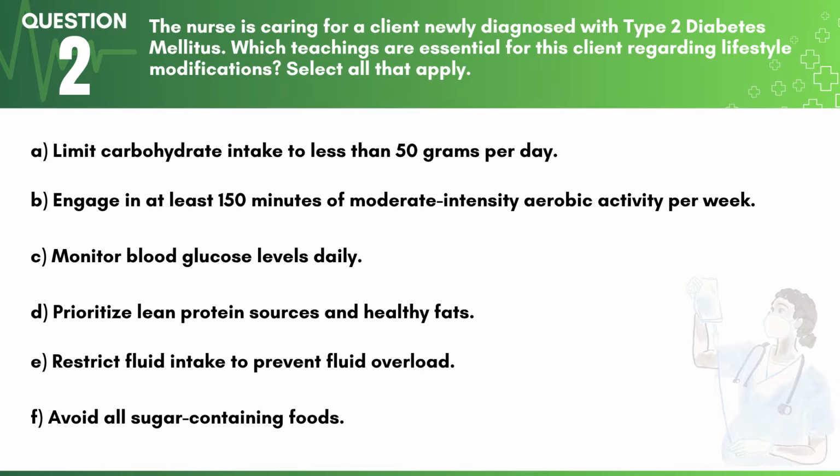Question 2. The nurse is caring for a client newly diagnosed with type 2 diabetes mellitus. Which teachings are essential for this client regarding lifestyle modifications? Select all that apply. A. Limit carbohydrate intake to less than 50 grams per day. B. Engage in at least 150 minutes of moderate-intensity aerobic activity per week.